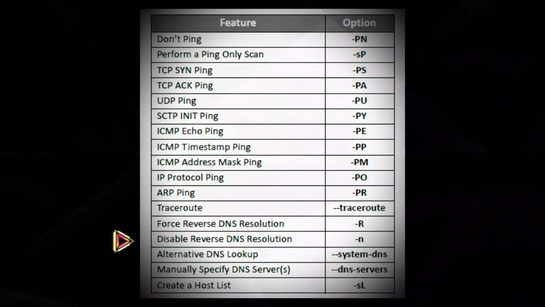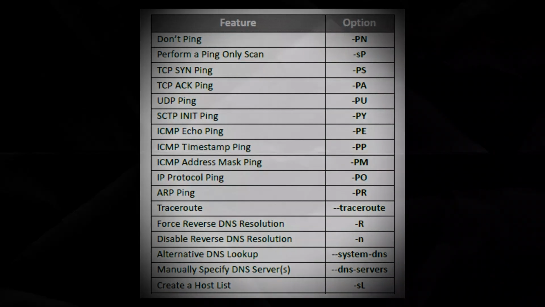Disable reverse DNS resolution. Reverse DNS can significantly frustrate a Nmap scan. Using the N option significantly lowers scanning time, particularly when scanning a large number of hosts. This option is handy if you don't care about the DNS information for the target machine and would rather run a scan that delivers faster results.